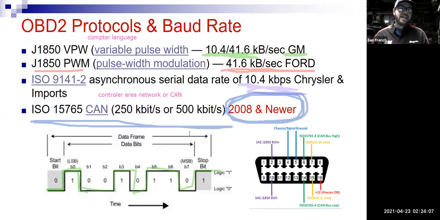A question I recently had is, well, why would you have different protocols on the same car? Well, if certain components don't need to speak together really fast, like a power window switch, that doesn't need to respond super fast. So I don't need to make it the latest and greatest and the most expensive electronics in that thing. I can have it be made a little bit cheaper with slower electronics with a slower baud rate and still get the job done. So it really comes down to a matter of cost. And that's why you're likely to see multiple communication protocols on the car.